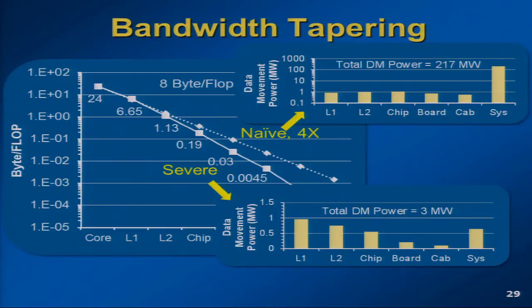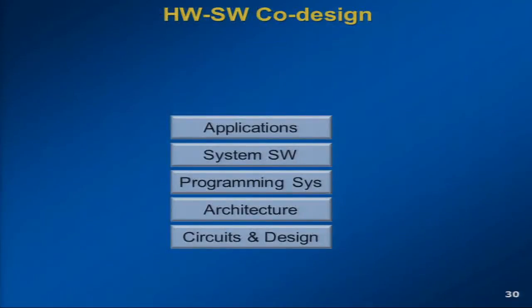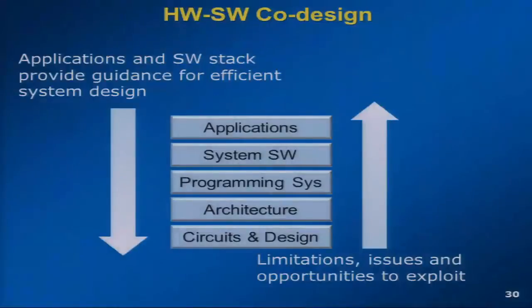Right? What that means is I can build some hardware in between. I can only do that only if the software can make use of it. So the software has to be intelligent enough that it can taper the bandwidth carefully. So this is where the hardware software co-design comes in. In the past, what we have done is started with the application and say, let's go build a hardware. I'm saying, no, you got to go both ways. You got to understand the underlying technology, look at the limitations, the issues, and the opportunities that you can exploit.